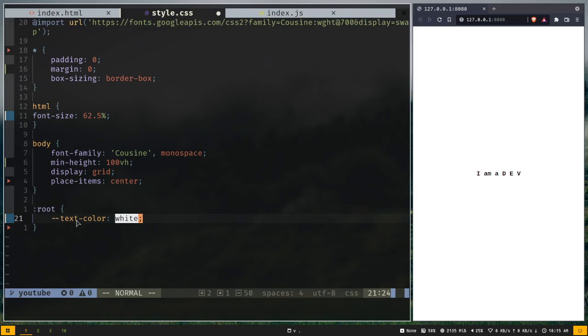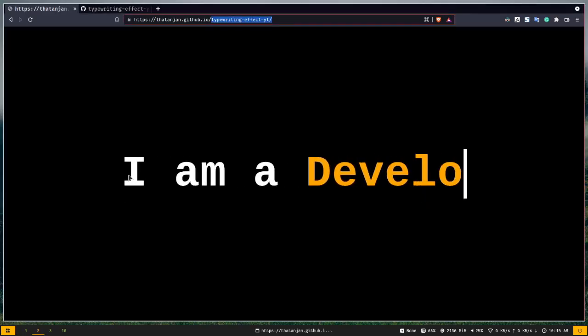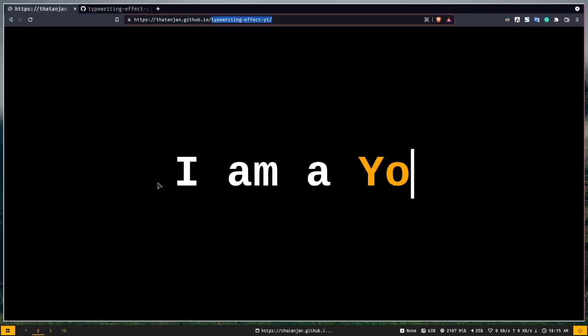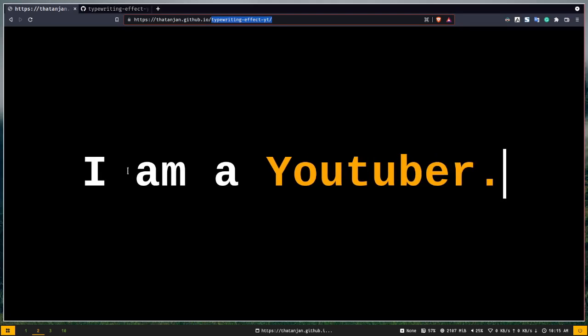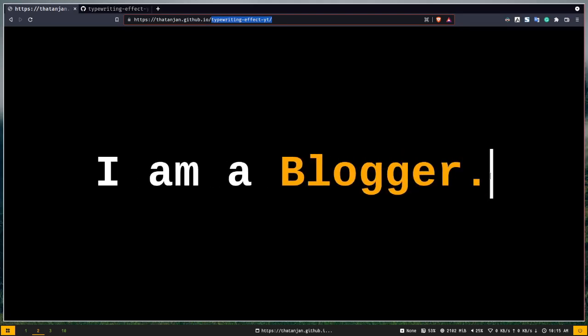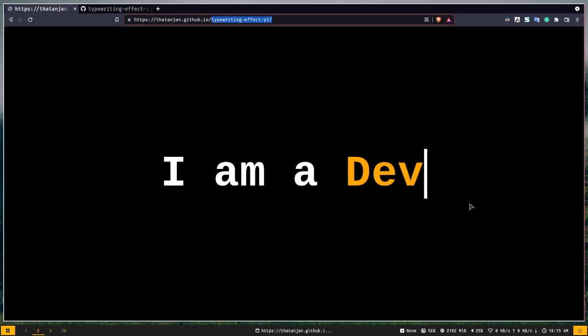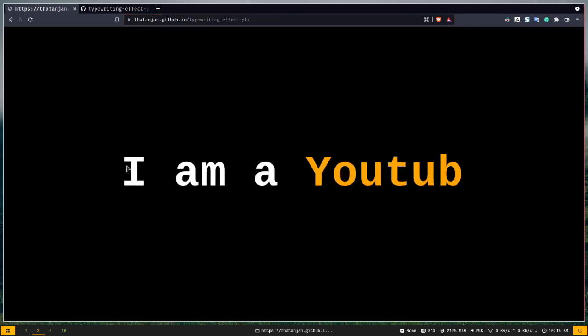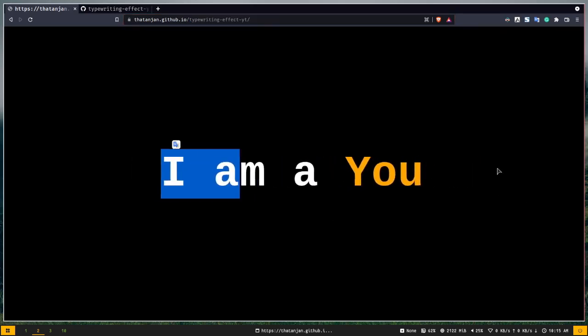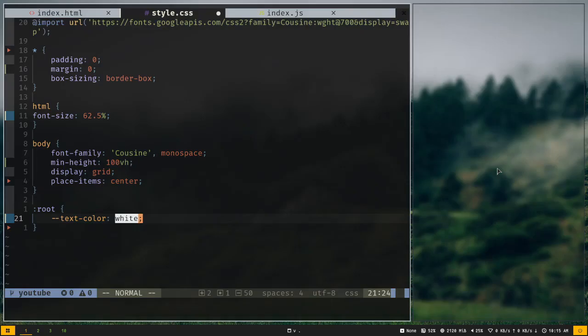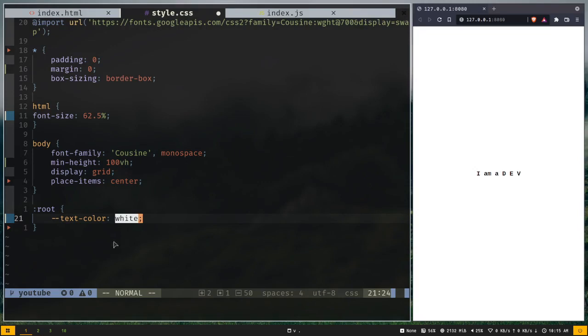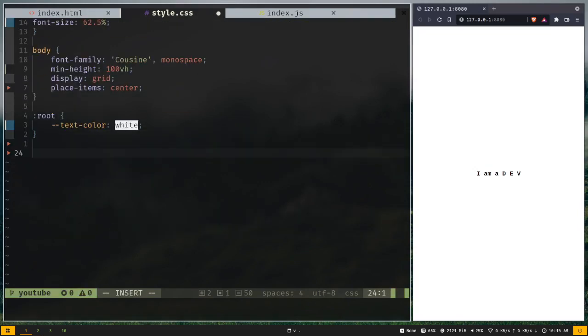Now the color for the h1 tag, which is storing the IMA part, is white, and the blinking cursor that you are seeing will also have the same color. So this text and the blinking cursor will have same color, so that's why I'm storing it in a CSS variable.